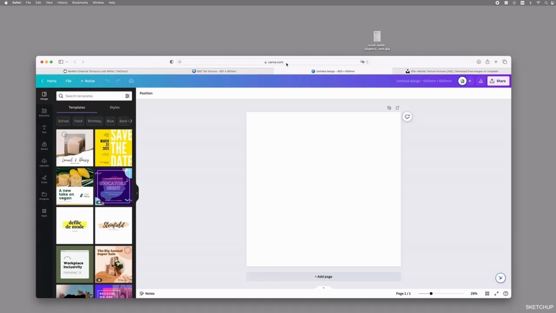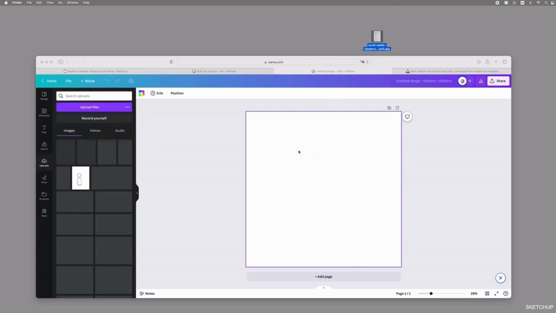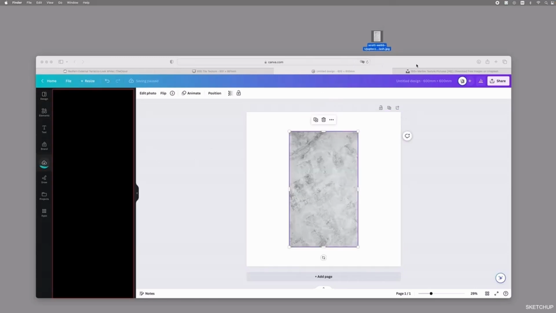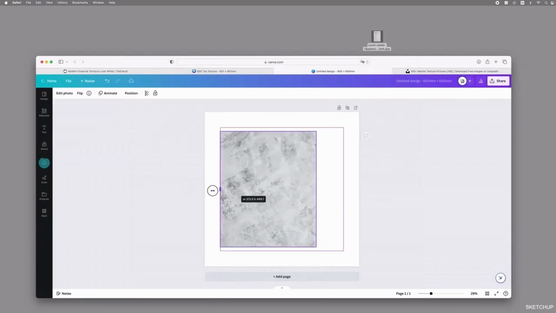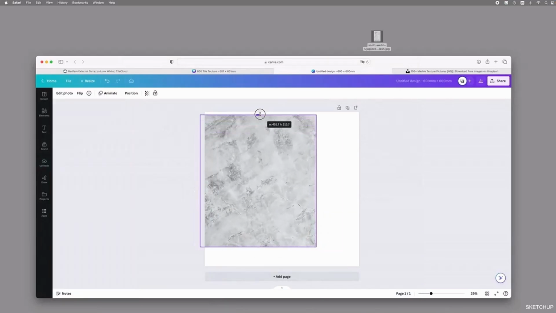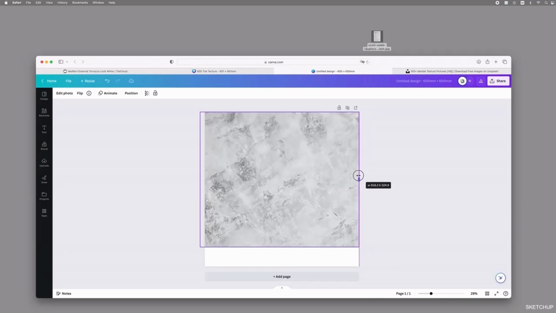So my client chose a tile that is 600 millimeters by 600 millimeters. In inches, this would be around 23.5 by 23.5 inches. I create a new design with this custom size. What I can do now is simply load my image into this square. For this example, I would just choose a free image that I got from Unsplash. I position it in a way that works for me and looks good. So this is a 600 by 600 millimeter tile.